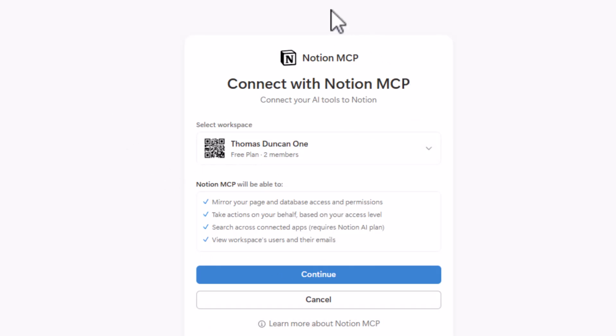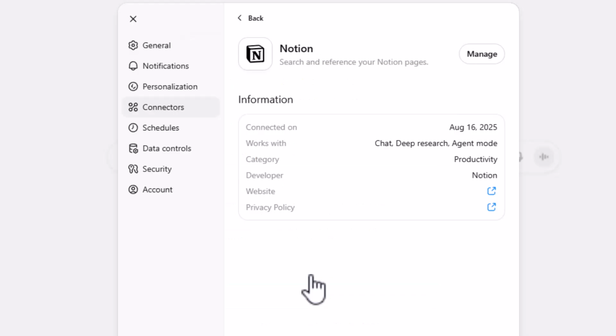What you'll need to do at this point, if you are logged into your Notion account, is to continue and connect with your Notion account. So our Notion account is now connected. So we can use Notion in chat, and that's a difference between some of the connectors that we already have. So if you have information in Notion, you can use the chat in order to get access to it.